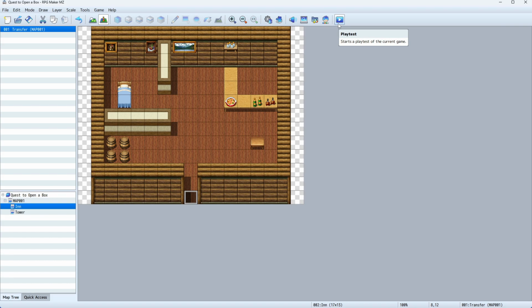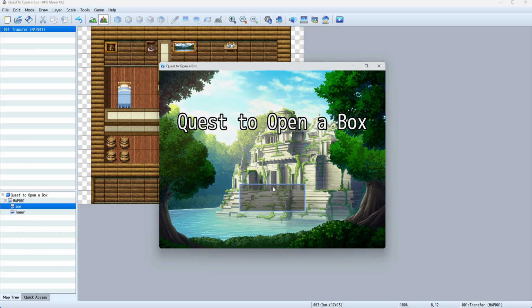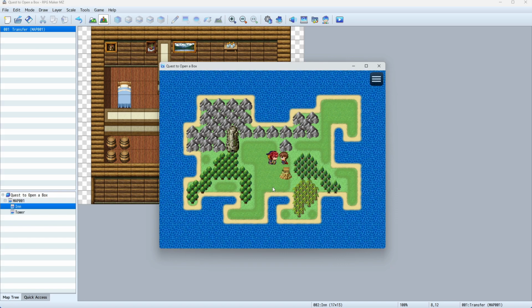I don't know what it is about RPG Maker and its sounds. I have mine disabled, so you will not get the audio from my end. Hurry up and wait a moment. There we go. New game.